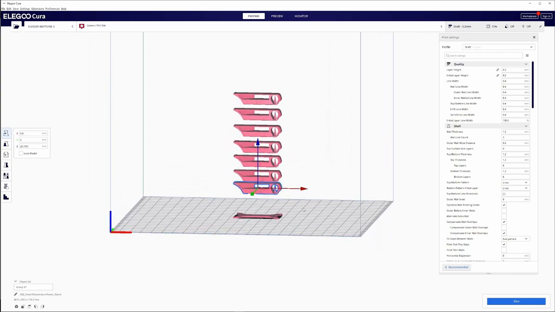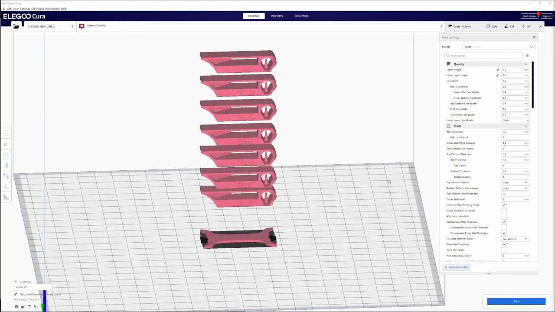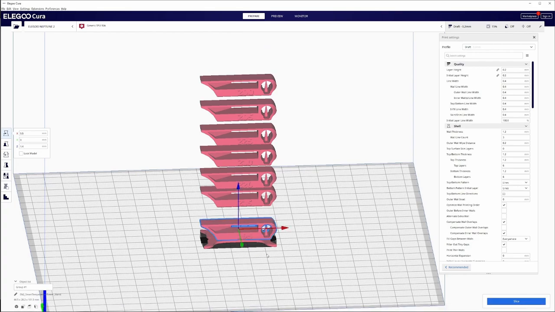Now all parts are separate from each other. You may remember that in the beginning, when I put the stand on the build plate, I selected it and went to the scale dialog to find out its height in Z dimension, which is 1.4. Now, to position all our parts correctly, hold the control key and select the first part, in this case 195, and choose the position icon so that you can enter its Z position in the dialog, and enter 1.4, which makes it drop exactly on top of the stand.